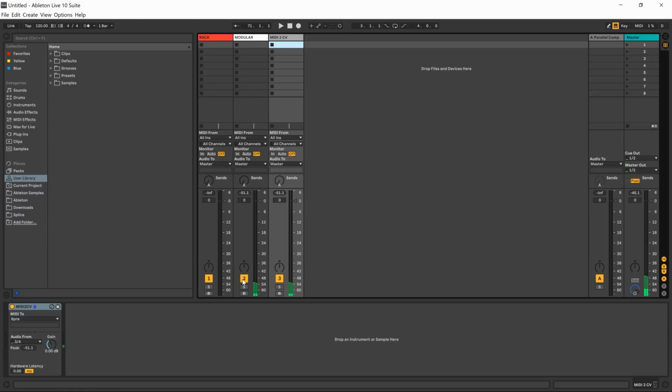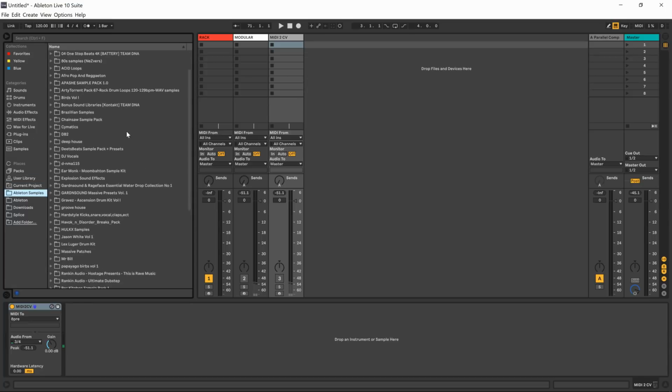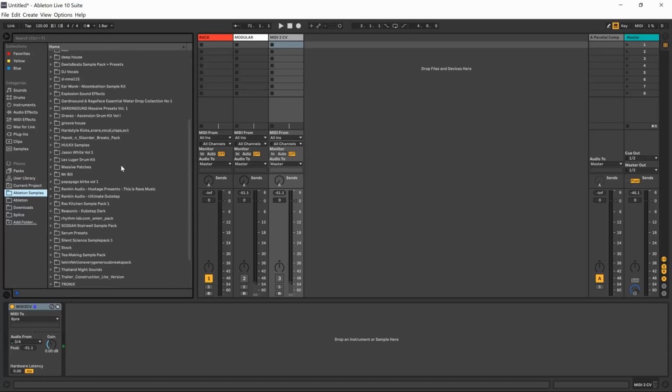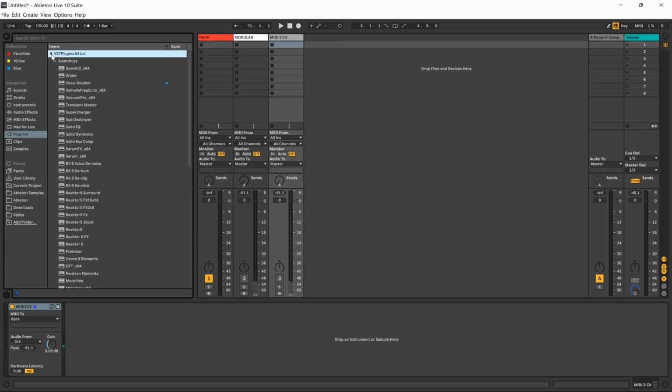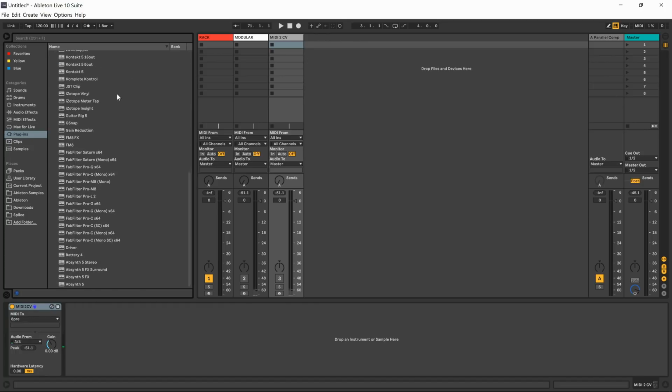So if we go look at my Ableton samples here, you can see that everything is just the name of the sample pack, because literally what I do is I unzip it and then throw it into this folder called Ableton Samples, which isn't very organized. Same thing for plugins. So I need to go through here and organize these into the company name, because it's going to help me a lot with finding things. See, I did that for Sound Toys, but I haven't done that with the rest of this stuff. So I need to go through here and organize these folders as well.